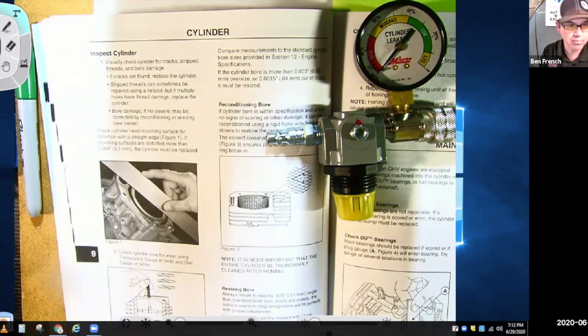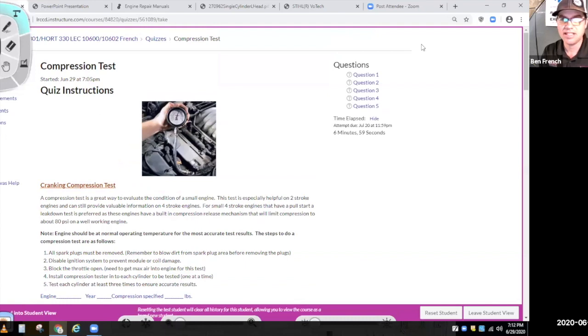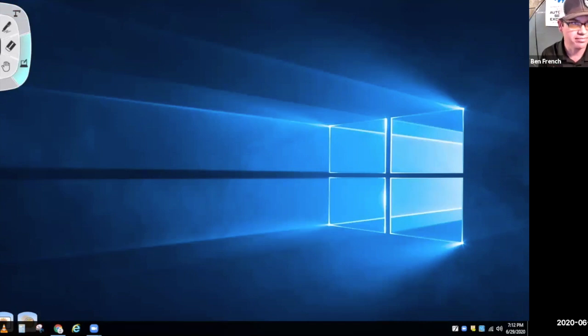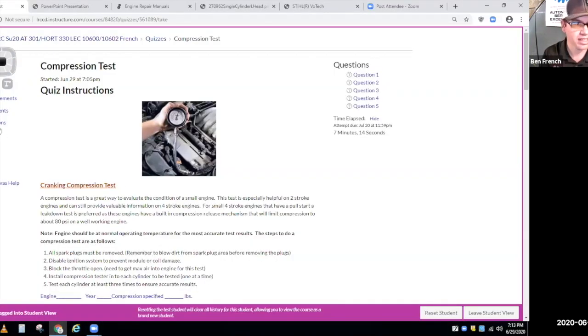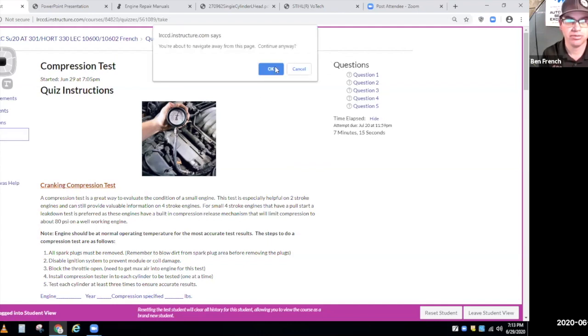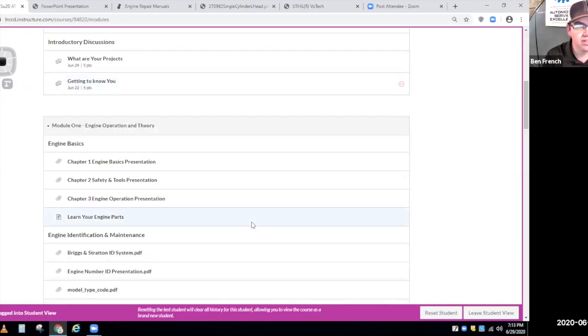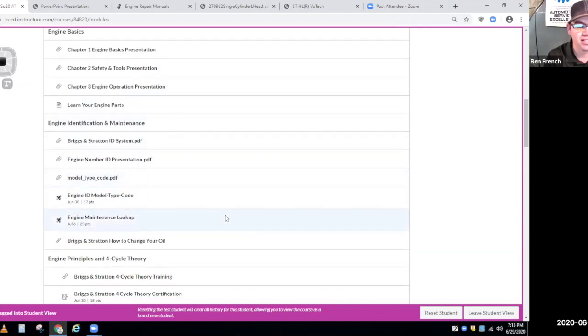Okay. So if I go back to some of our activities, actually I think what I'm going to do is close out this camera because I get so much stuff on the screen, it's hard to tell what's going on here. Okay, I'll go back to the modules tab. This week, hopefully we're finishing up this module 1 stuff. I did get, and this follows up with the model type and code.